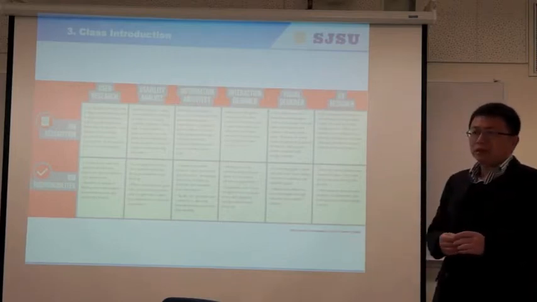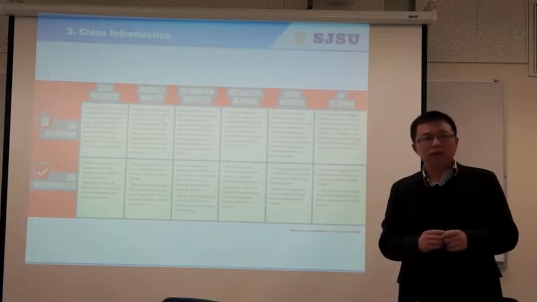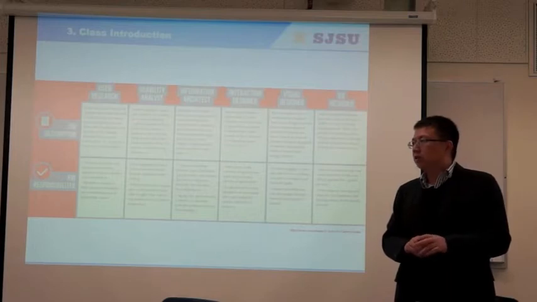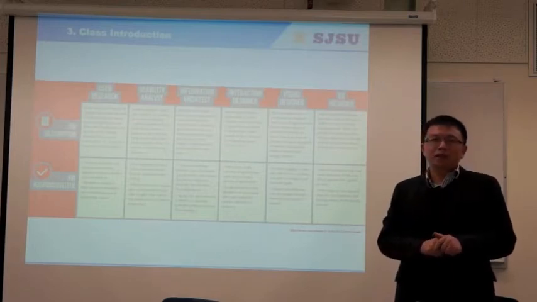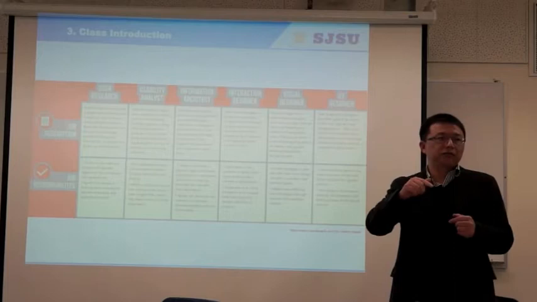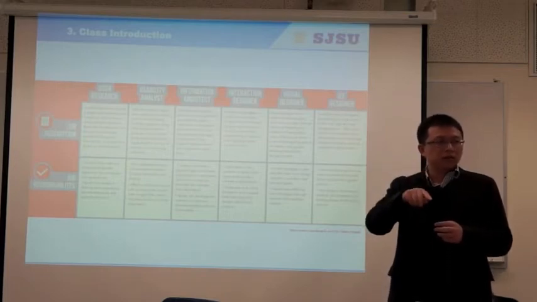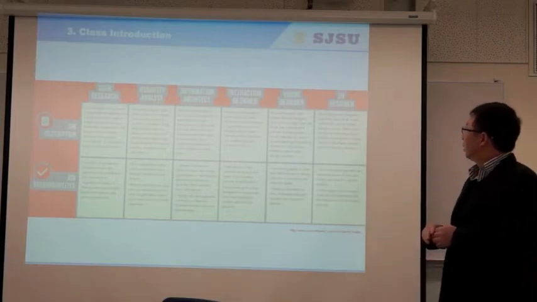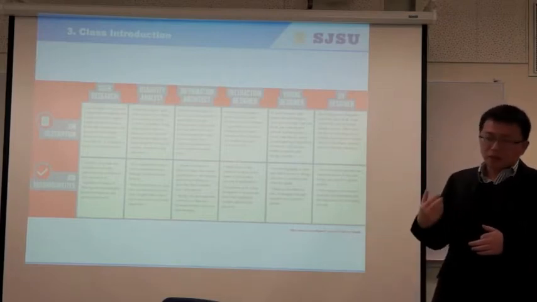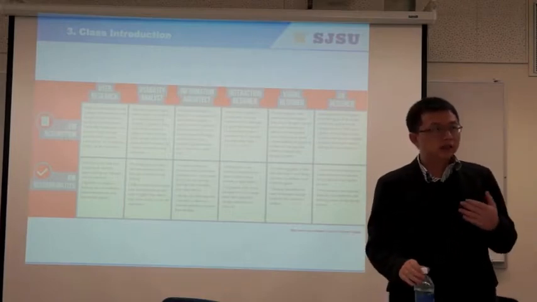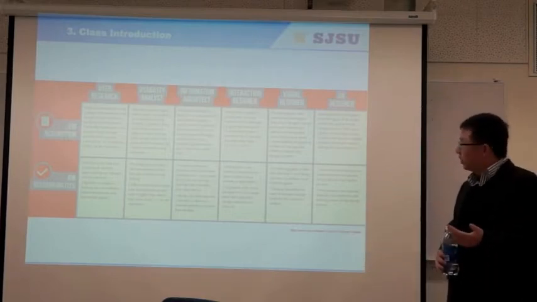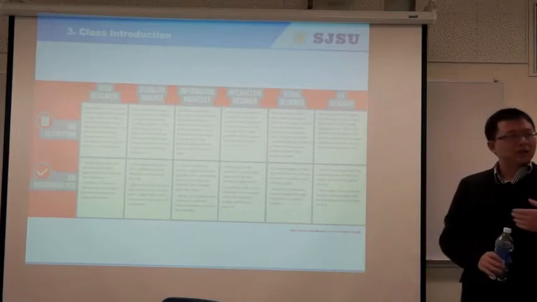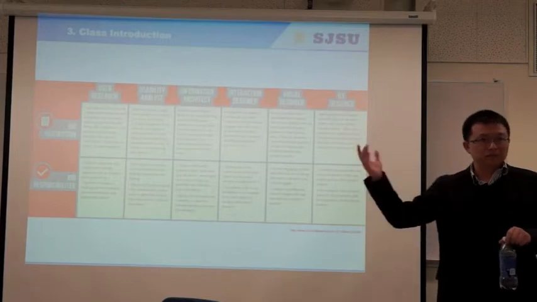Information architect, this type of job normally is for you to clean up the structure of a system, to design the architecture from the tasks, from users' behavior. Or you have interaction designers to design the interactions, or visual designers to design the graphics, or we call it UX designer. So you basically understand a little bit of everything.